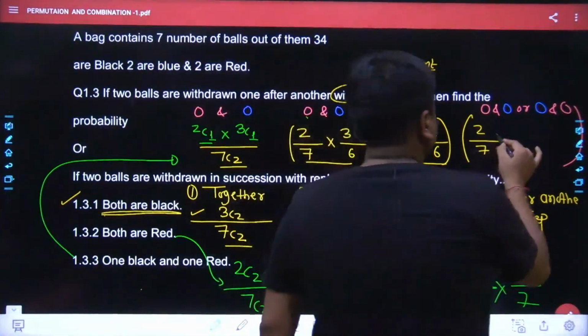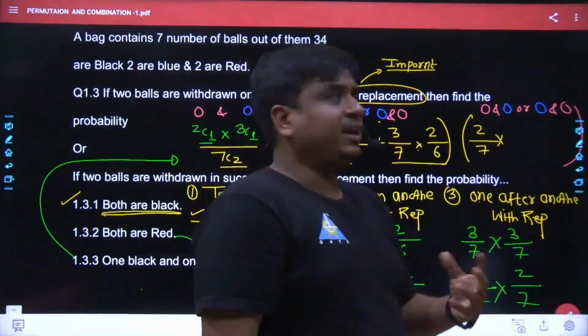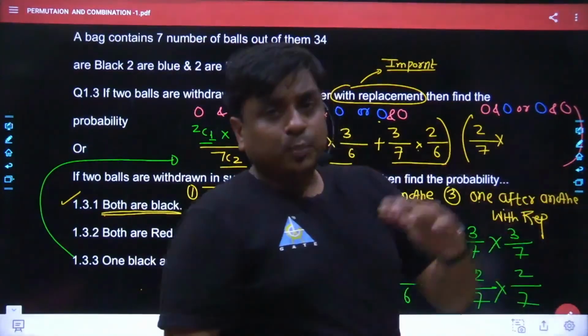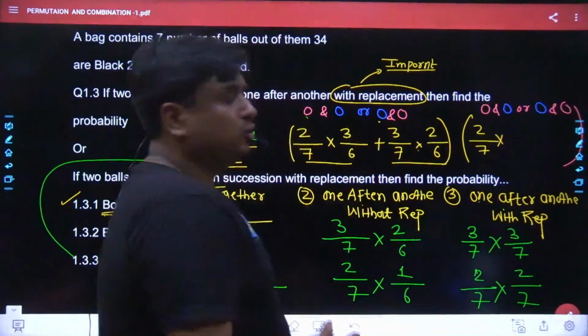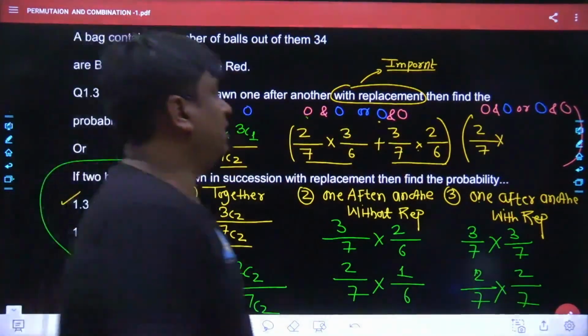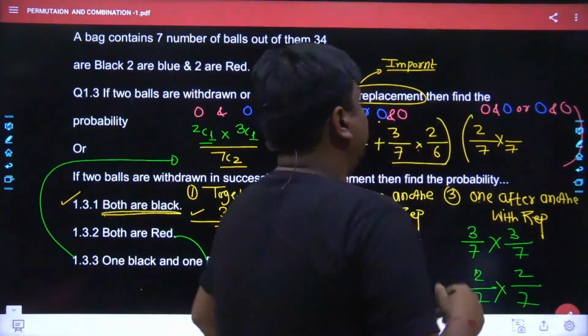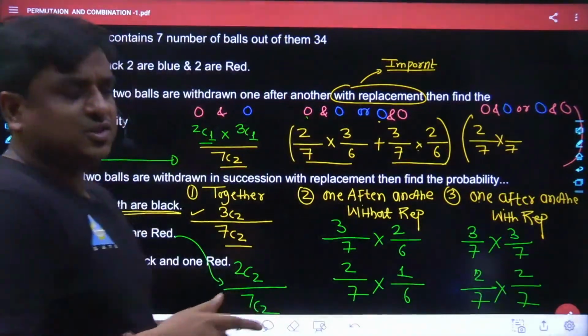And as the AND takes place, obviously multiplication is going to take place. But the ball which was taken out, which is red, has been put back within the bag itself. So there has not been any change in the composition within the bag. Still, we have 7 balls, and out of 7, 1 ball is taken out. How many different ways could it be done? It's 7C1, which stands for 7.